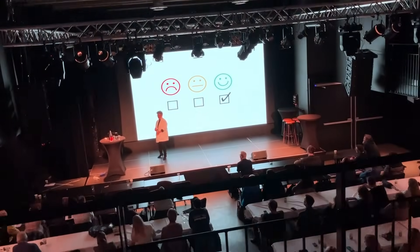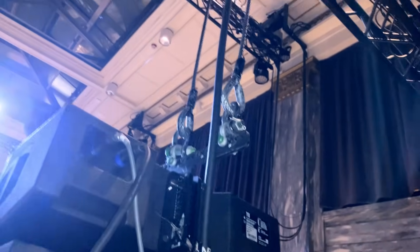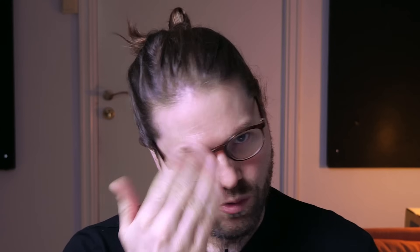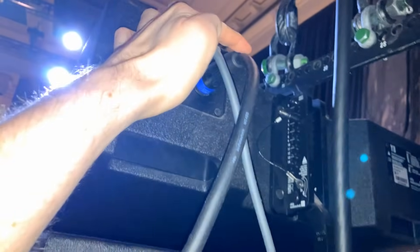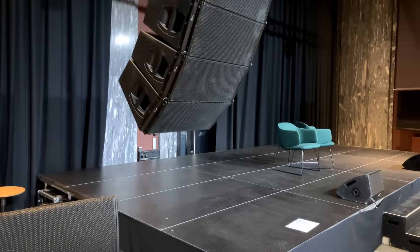So the line array is in the air — how is it connected to the amplifiers, and where are the amplifiers? Depending on space, time, and power available, the amplifiers might be on the ground next to the stage, or hidden underneath the stage with cables going up into the air and fed back down to the line array. Or they might be on a walkway above the line array with cables hanging down. It's normal to come out of each amplifier in a large multi-core speaker cable, connect to the first speaker, and then daisy chain down into the next two or three speakers. When hanging, get all the cables in place beforehand and tie some slack to a support point so the cable weight isn't dragging below the system.